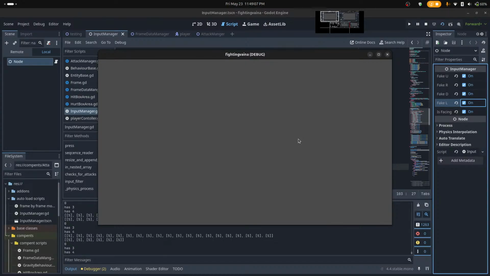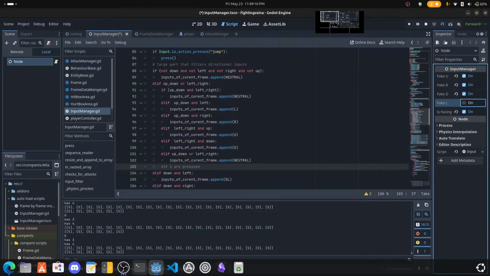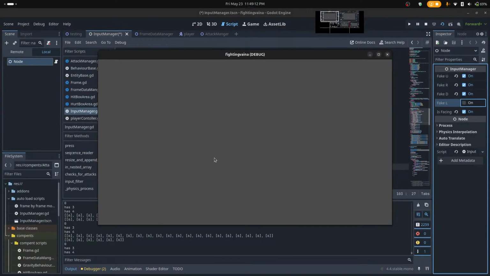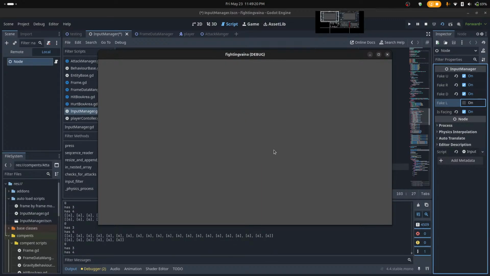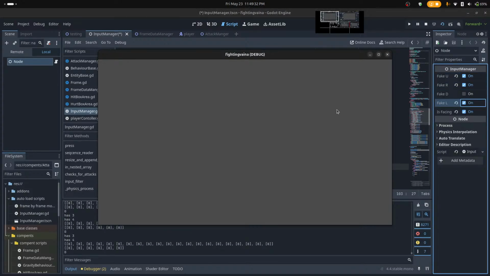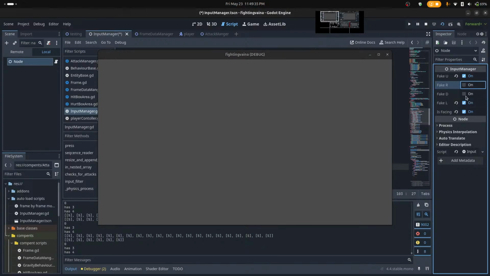Still giving me five. Okay, three buttons. Okay, gives me six. That's on top so I can see it. Up, right, left. That's eight. Up, down, left. Yep, that's four.